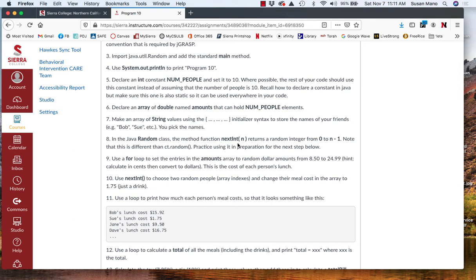So you'll figure out the amounts that you're going to want. It's saying that the values are $8.50 to $24.99. So what you're going to have to do is figure out what would be the equivalent 0 value for $8.50, and what would be the equivalent top value for $24.99?